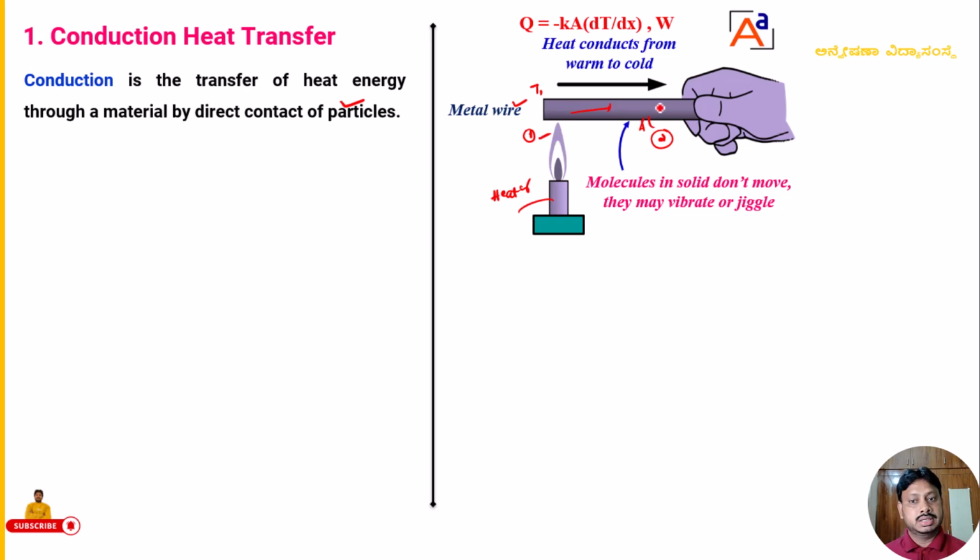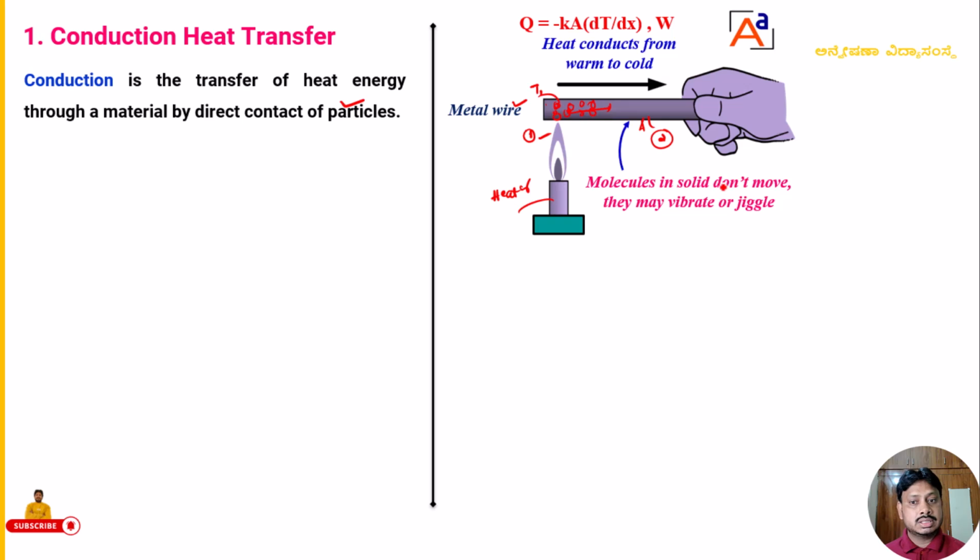Heat is going to transfer in this way, but that heat is transferring in a metal wire. How is it transferring in the metal wire? Heat transfers from one part of the substance to another part, where the molecules or particles are in physical contact with each other. Those molecules absorb heat and pass it on to the next molecules, but they remain at rest. They do not move at all. If heat transfer takes place in that fashion, that type of heat transfer we are going to call conduction heat transfer. Conduction heat transfer is nothing but this, dear students: when you take a metal wire, it has molecules.